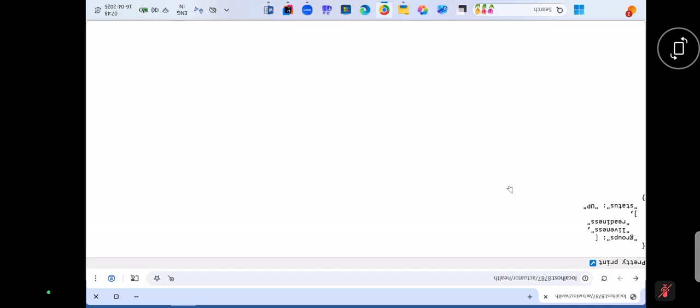Or if this is connected with any other services like a mail server or messaging server, then is it connected or not. So that information it will first check, and based on that it will give the status up or down.